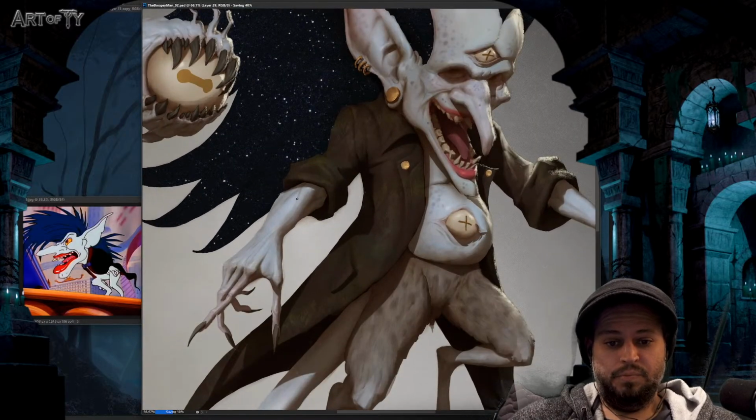And time spent on the focal point of the image is going to elevate the whole piece. So I always try to put a lot of care into that section.